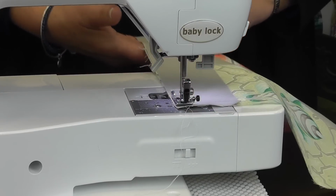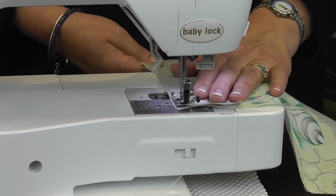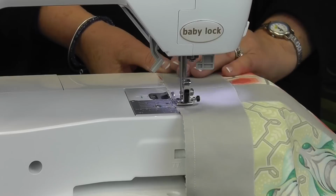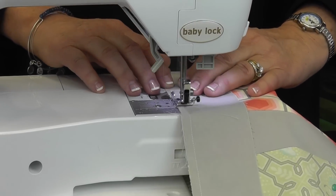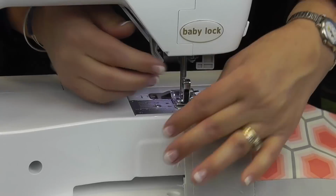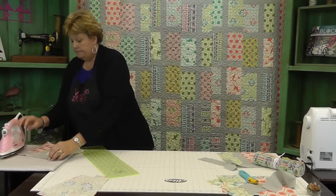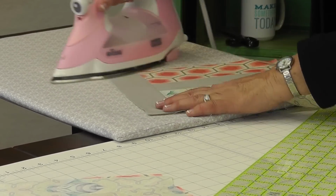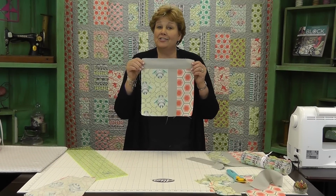If you make sure that when you put this top piece on, your 6-inch piece is always on that left-hand side, then it will make the pattern that you see in the quilt hanging behind me, and it just comes out really, really fun the way it lays together. All right, so now we're going to press this back. And this is the block you're looking for right here. And it's just super easy.